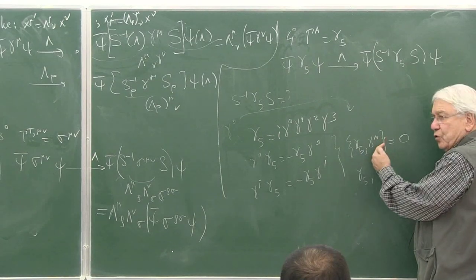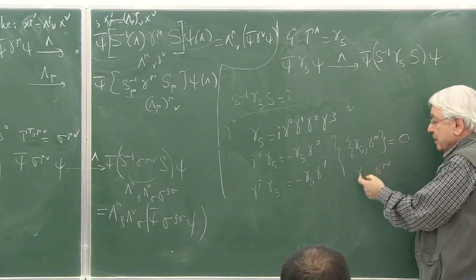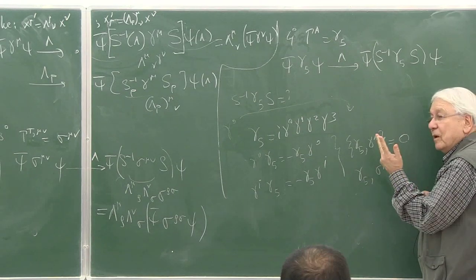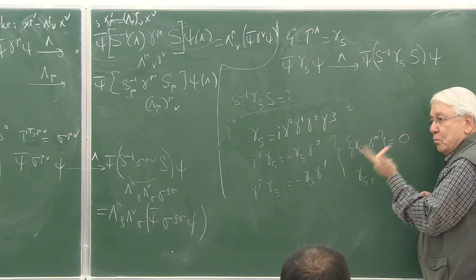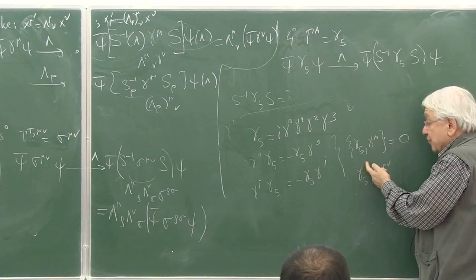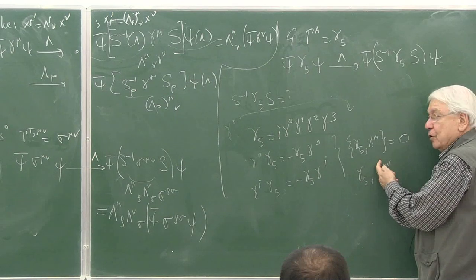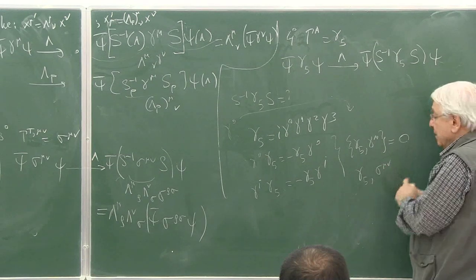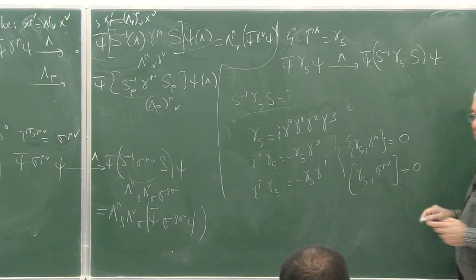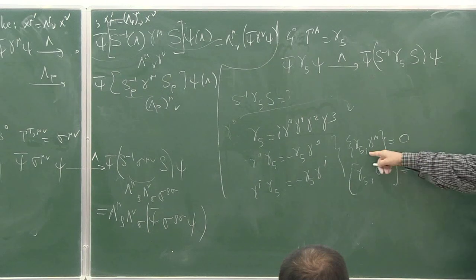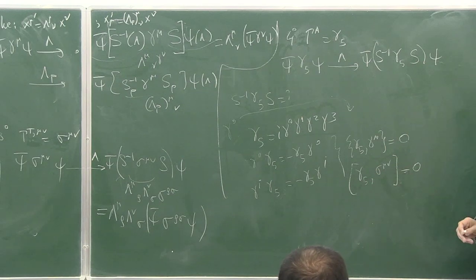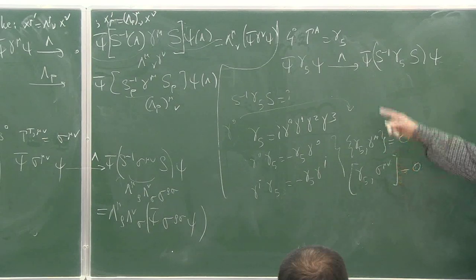Now, gamma 5 jumping over gamma mu gives you a minus sign. What about gamma 5 jumping over sigma mu nu? Sigma mu nu is the product of two gammas: gamma mu gamma nu minus gamma nu gamma mu. Gamma 5 jumps over the first gamma, gives you a minus sign. Jumps over the second gamma with the nu index, plus. You see, that's the reason why sometimes you need commutators, sometimes anticommutators. It anticommutes with gamma mu, it commutes with sigma mu nu. Nice.